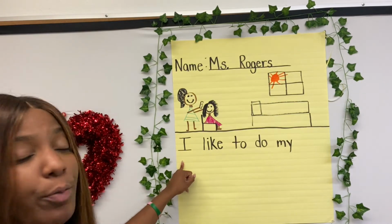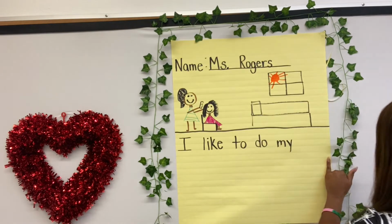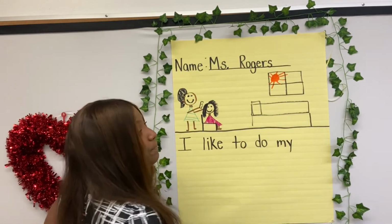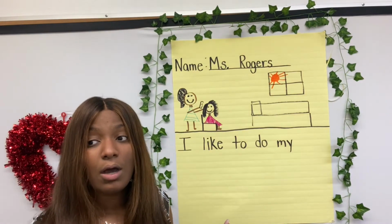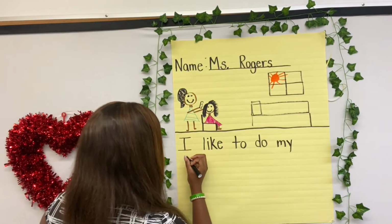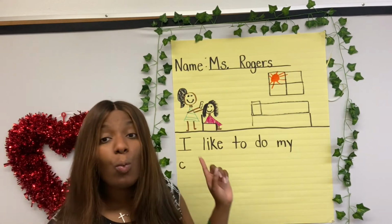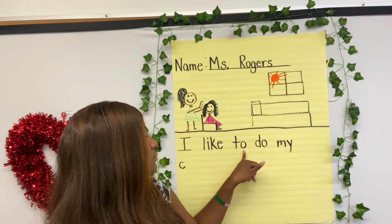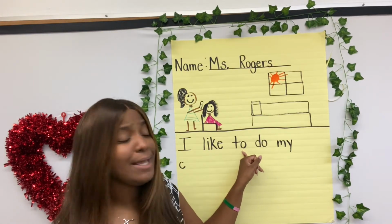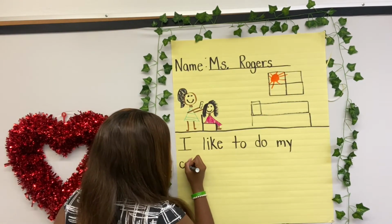I'm going to start down here, and you know we go left to right. So you guys see how I'm writing, right? Good. So I'm going to start down here just so I make sure I have space. So we're going to do cousins. So this might be hard. C. This one might be tricky. This is the letter C. But ooh, whenever I say oh, I'm going to go ooh, and you guys will know that that's an O. C O.